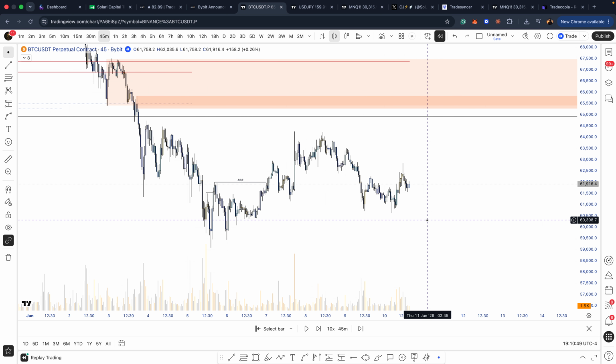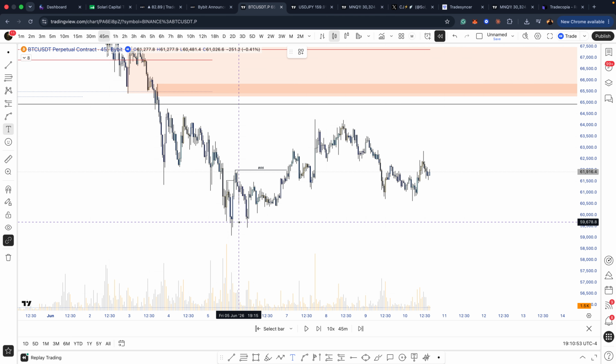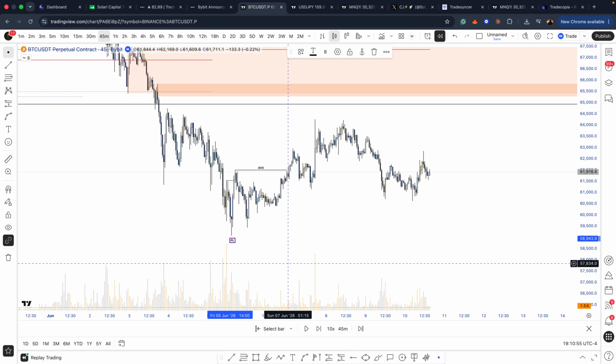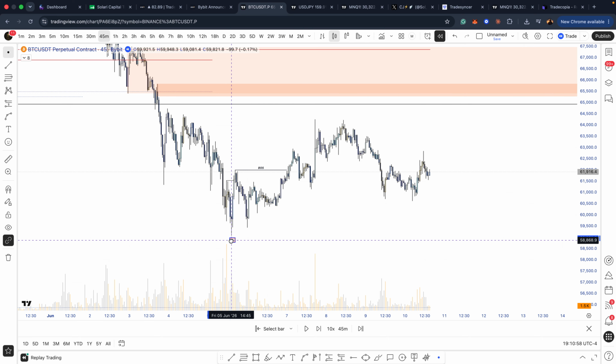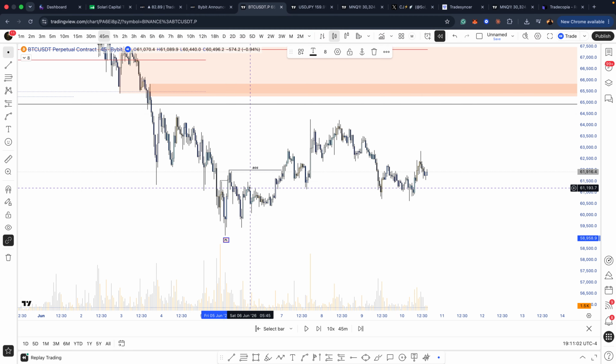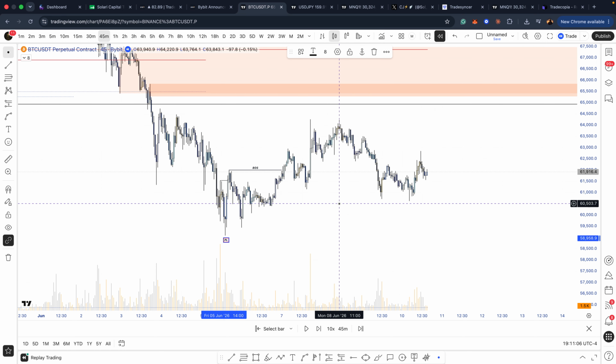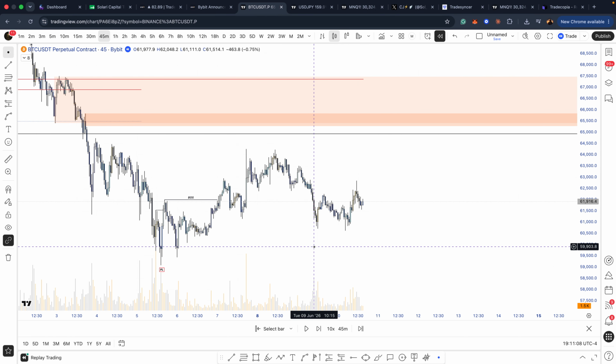To do that, how are we going to get there? If this is a PL, a protected low, right here, we had some sort of model, it wasn't that clear, but you get that 45-minute break of structure. How else is price going to get to this high? Well, a way it can do it is a reaccumulation schematic.